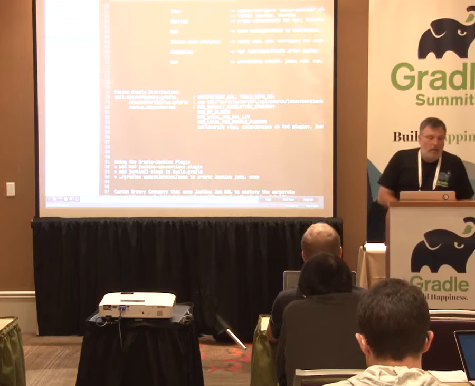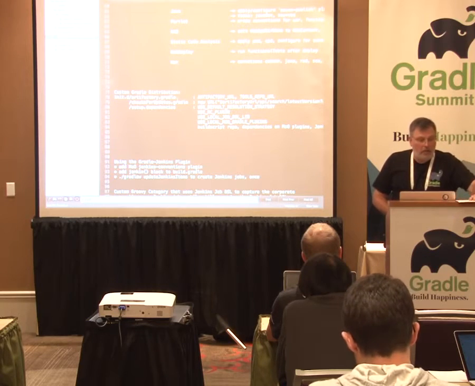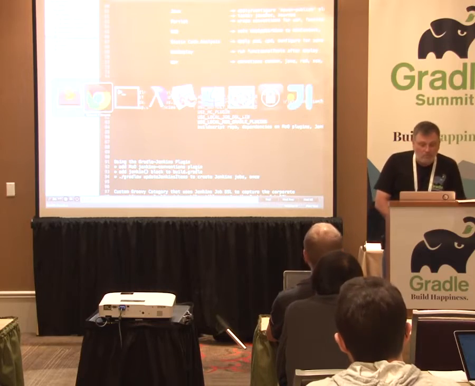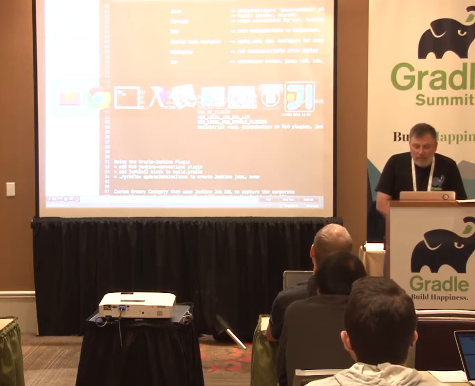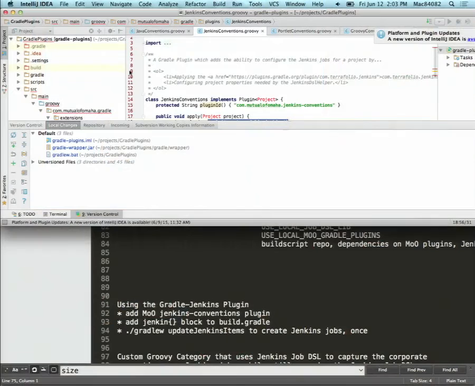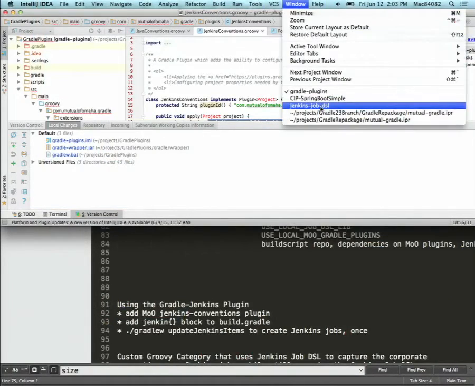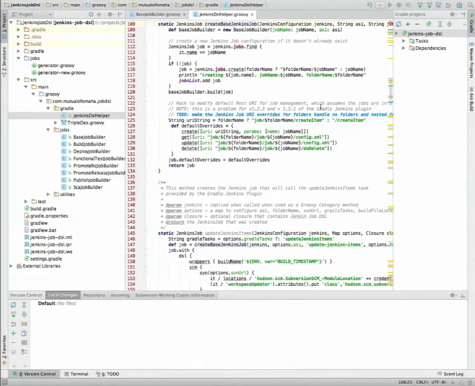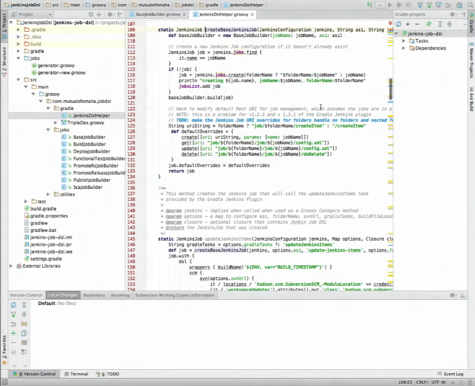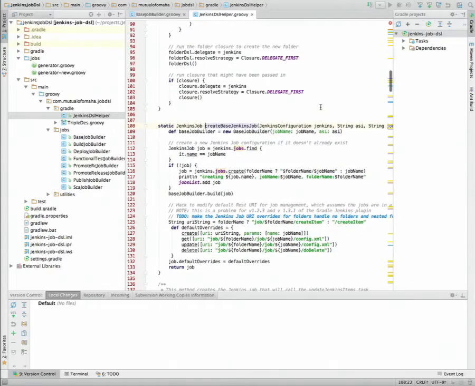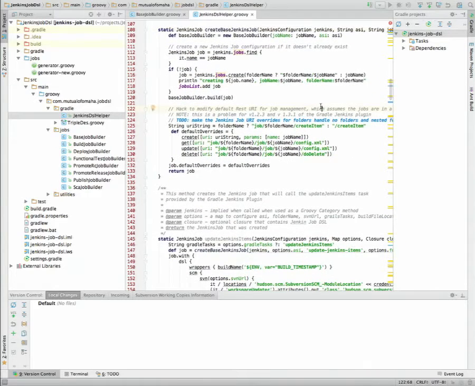So what we ended up doing in the DSL helper code, and I'll jump over to that, is those helper methods. At the top of each one of those, they create what we call this base Jenkins job. The DSL by default is going to create what the Gradle Jenkins plugin calls a Jenkins job object.